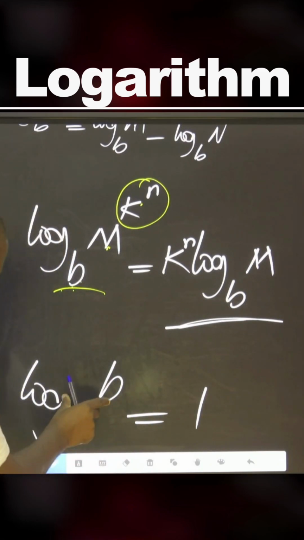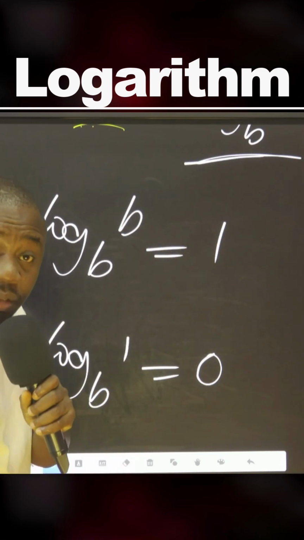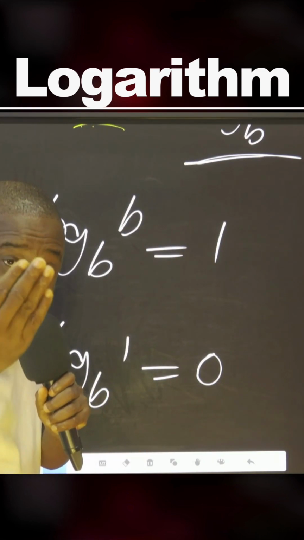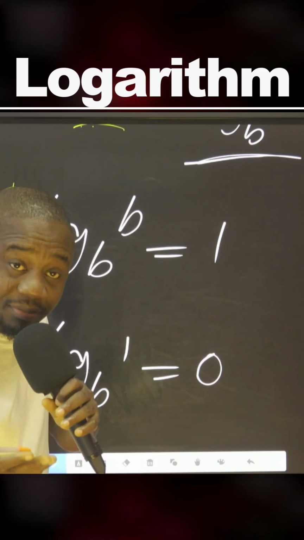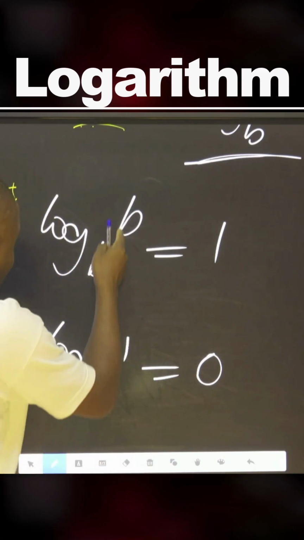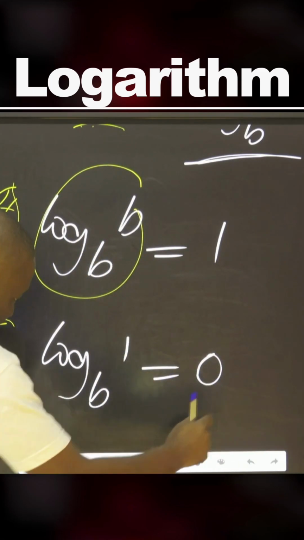Why this one is, if they are the same, they are one. Are they not one? If me and you have the same color, we are one. The same parents, we are one. We are one family. So this one is saying they are one family. So when one is here, it is 0.